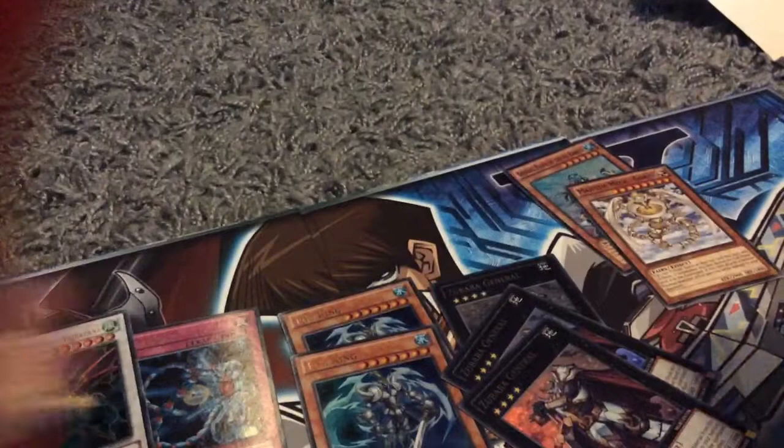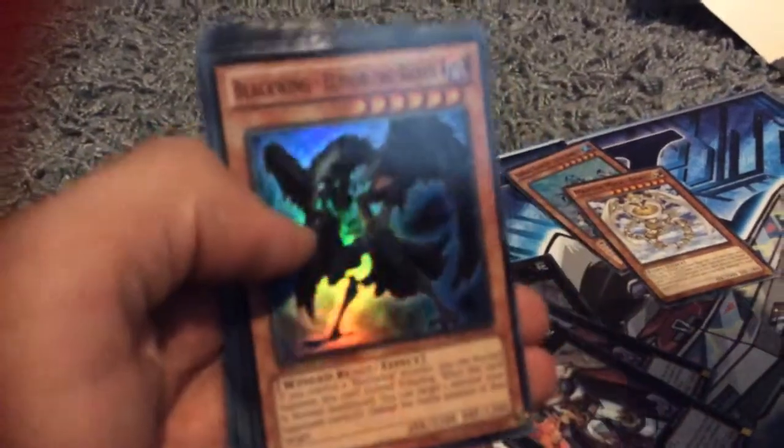That's another Ultra Rare. Then we got Blackwing, Elf and the Raven from Crow. Dododo Warrior, Mecha Phantom Beastery, Adhesive Explosive, Share the Pain, and Dark Core again. Now, I'm still not seeing Kazajin, and that's what I really want. I really want the Kazajin card.